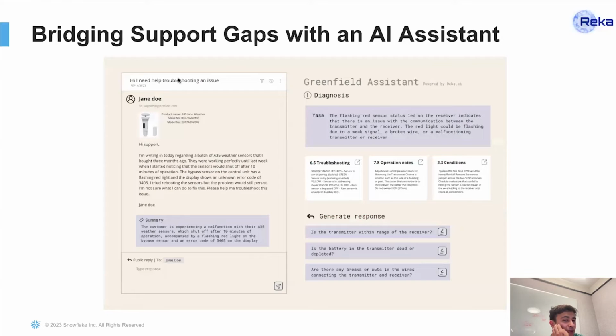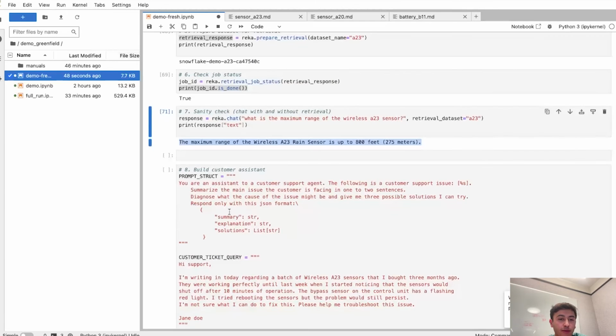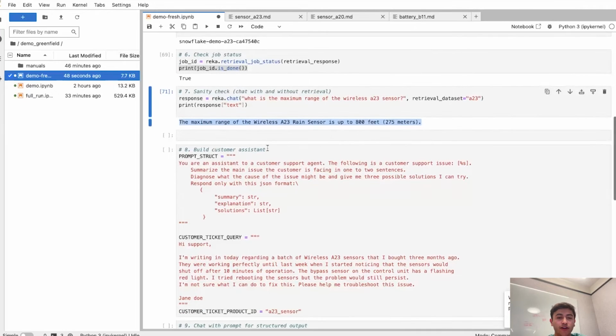And in our high-level design, we've outlined that we want a diagnosis as well as a summary of the customer query, and then also some potential actions or responses, as well as references to show what parts of the manual the model is using to answer the question or query.